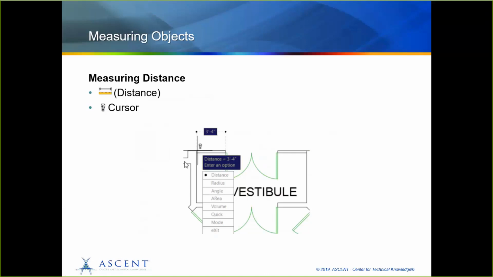There's also a possibility to get the running distance by selecting multiple points; a multiple points option is provided. For example, it gives you the distance of the first line which you selected. Then if you select the second line, it will add the distance of that line to this and give you a total of the 2 lines. Similarly, you can keep on adding more lines or more objects, and it will give you the accumulative distance of all the different objects or lines that you have picked.